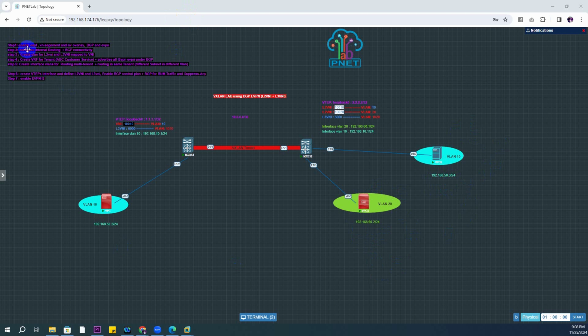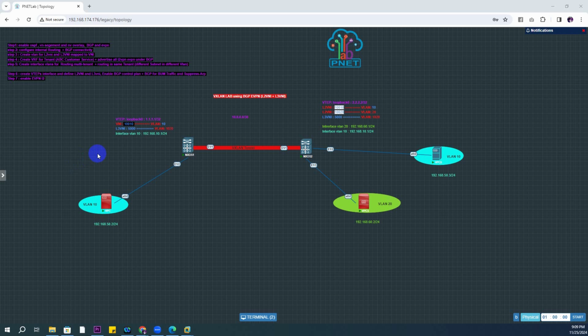As you can see here, we have steps. First step, we need to enable the features like OSPF, VN segment, NV overlay, BGP and EVPN. Second step, we need to configure internal routing plus the BGP connectivity, and also we need to configure VLANs and map them to layer 2 VNI, and we also have layer 3 VNI.